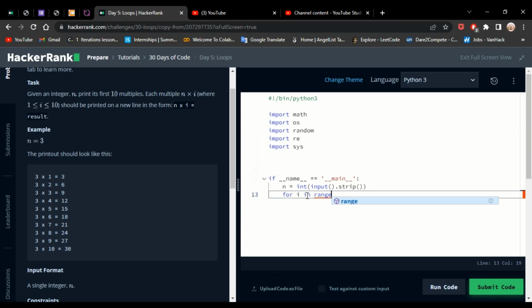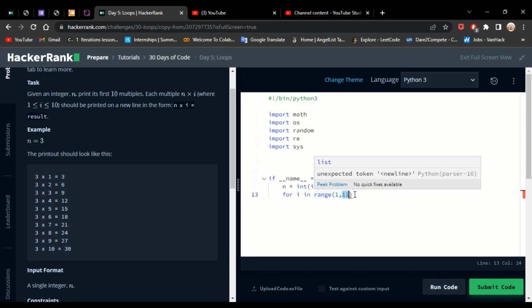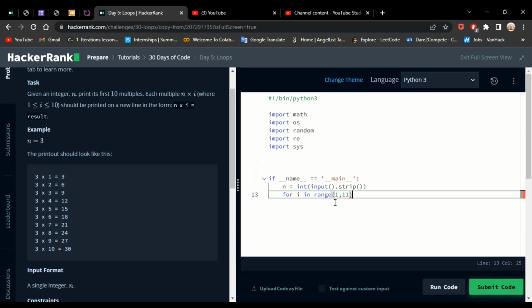For I in range 1 comma 11, we have to print from 1 to 10, so we write 1 comma 11 right here, and we all know that on the right-hand side, this 11 is not inclusive in the range function, so it will be taken only from 1 to 10.